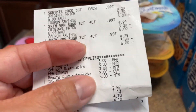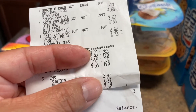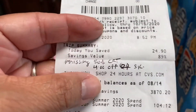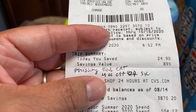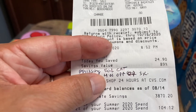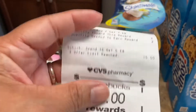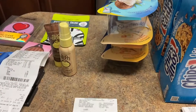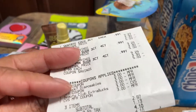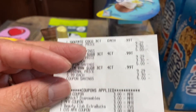Then I used the beauty CRT and gave that in, plus my own CRT of $3. My subtotal was $2.97 and with tax was $4.10. But I was missing a 50-cent app-only coupon and a $4 'when you buy two' coupon. I showed them at the register and they advised me to call customer service. I did, and I wound up getting $5 back. So this was actually a $5.90 money maker — totally free.